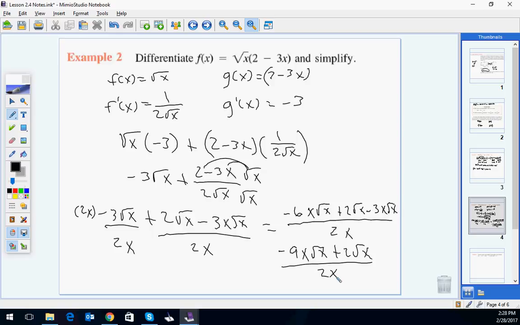So this here, just fully simplifying, could be that plus that all over that. You could reduce the x's, but I'll stop there. Okay? You could do the x's one more time, but I'll stop there. Okay? All right, one more example.